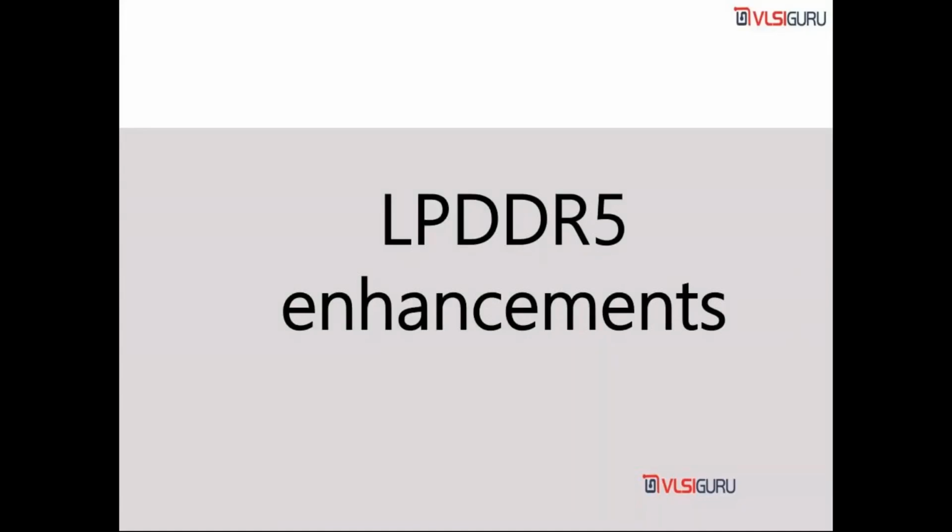In this lecture, let us discuss the enhancements that have happened in LPDDR5. As you are aware, LPDDR5 is the fifth generation of the LPDDR series, that is the low power DDR SDRAMs. One of the enhancements is the increase of the speed per pin. It has been increased to 6400 megatransfers per second, which is essentially 6.4 gigabits per second per pin, whereas in LPDDR4 we would get 3.2 gigabits per second per pin.